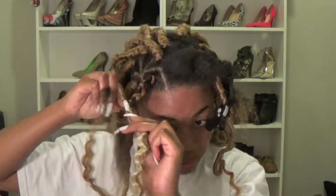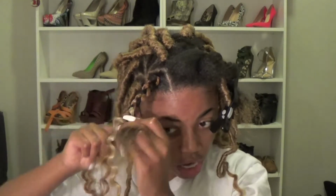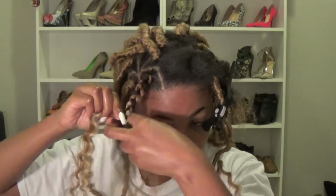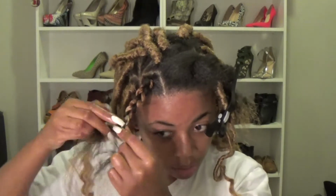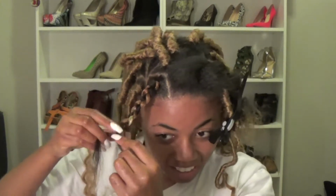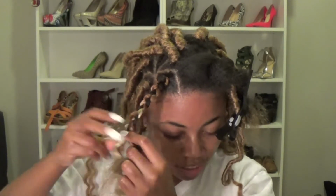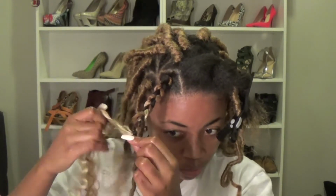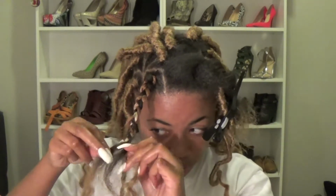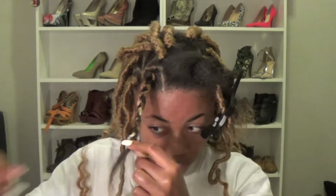So I've just been braiding the hair down until the end of my real hair. I'm not braiding all the way. I'm not caring about how ugly the braid looks because it's going to be covered up anyways. So I've just been being real sloppy with the braids, trying to move fast and just braid it as quickly as possible because this is not a quick hairstyle whatsoever.